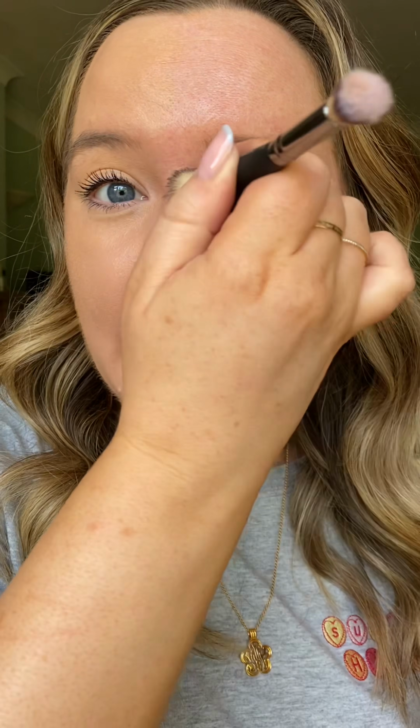Let me show you that on this side. I've got this one in the shade medium actually. To be honest with you, because the finishes are slightly different, I always feel like I get away with the medium, but that is mainly just because that's what I've got to hand at the moment. Now, the oil-free CC cream has all of the same properties as the original. It's a skincare makeup SPF hybrid. However, a couple of things are different.